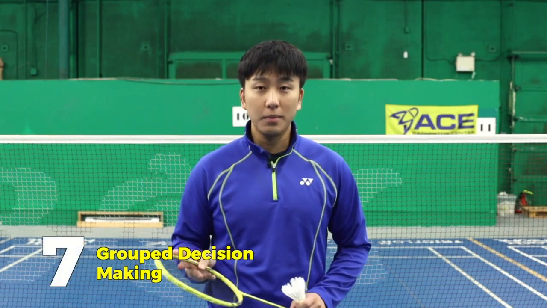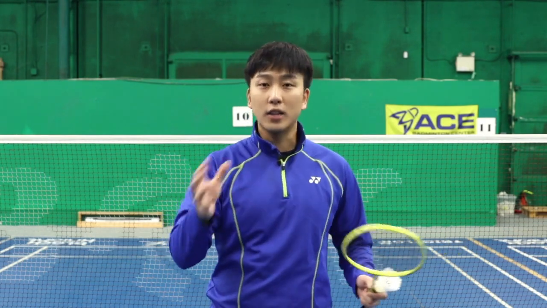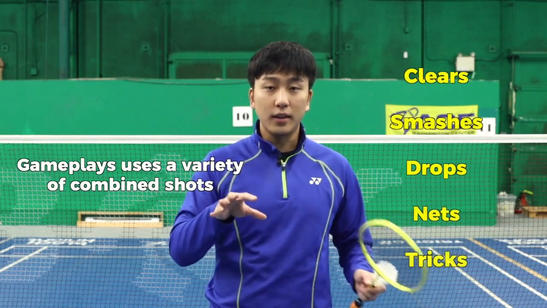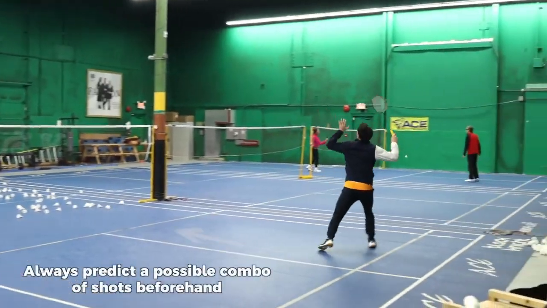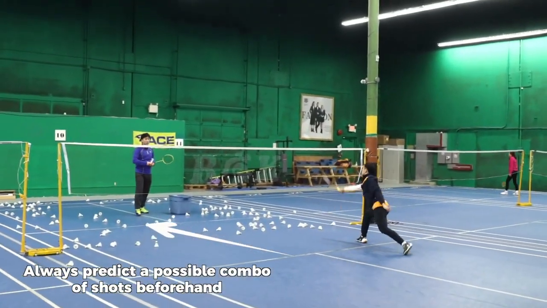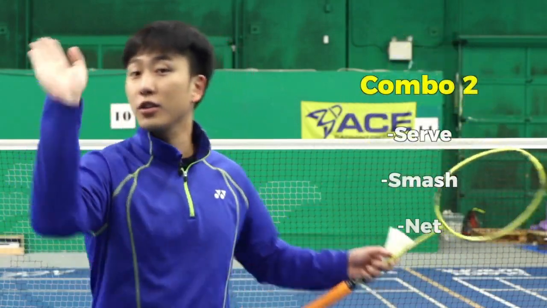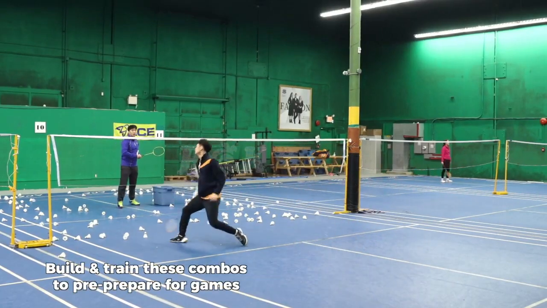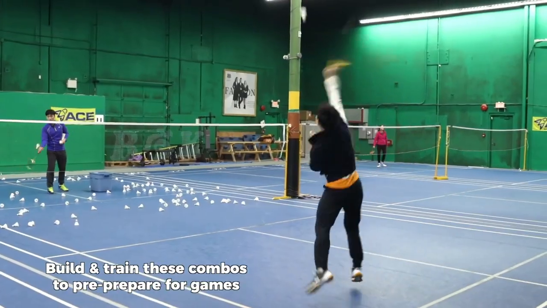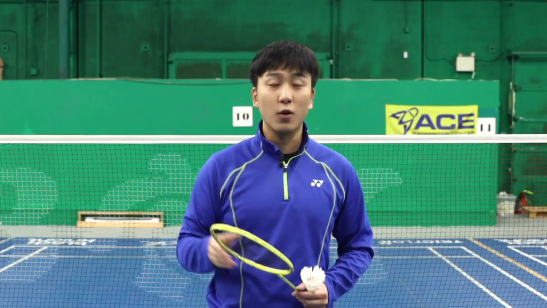Our last tip and most important tip is grouped decision making. You might see in badminton, we often train many combinations. A lot of these combinations are what we use in gameplay in different scenarios depending on what your opponent hits. You don't want to be looking at your opponent all the time and wondering, oh, what is he going to hit next? Starting from your serve, starting from your receive, you should already be knowing the first 2 shots. Serve, smash. The first 3 shots. Serve, smash, net. The first 4 shots. Serve, smash, net, cross courts. You want to build those combinations in your head and in your training so that when the time comes, you can apply those combinations instead of reactively thinking on what you need to hit and where you need to move.